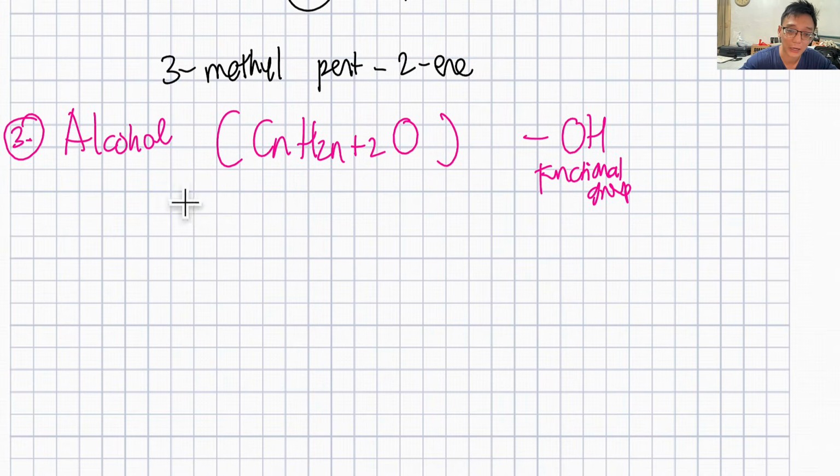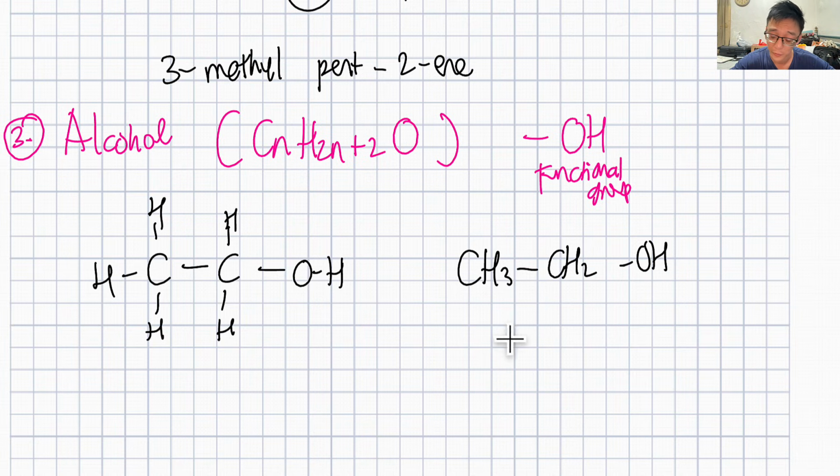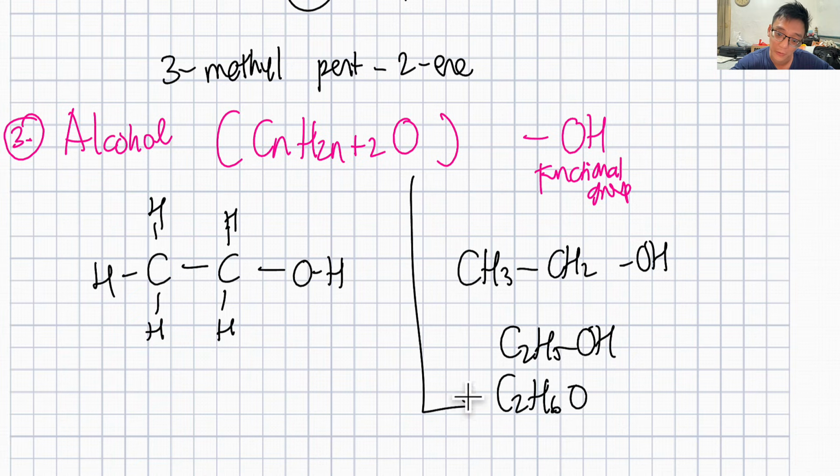So the naming for alcohol is ending with "anol", and later we will see. For example, we have a simple alcohol, 2 carbon like this, OH, and then the remaining we fill with hydrogen. This is a very common thing that we see. Often we can also draw it like this. If you want to write the molecular formula, it can be C2H5OH, or it can be C2H6O that fulfills this rule. So these two are basically correct.